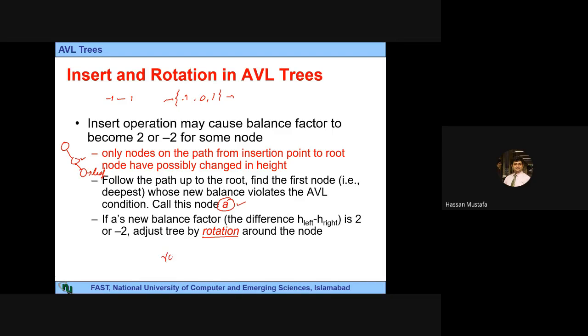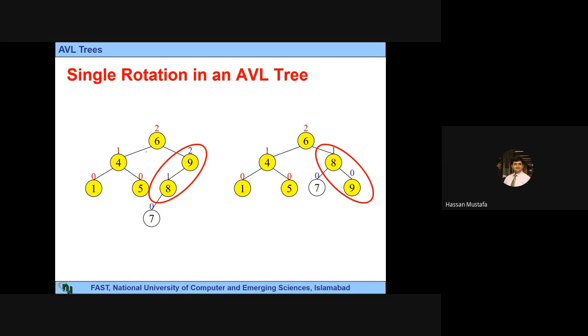So what we would do is call the rotation routine on node A. That's the overall idea of the adjustments in the AVL tree after an insert or a delete operation. Of course, both operations are similar. We would do some rotation on the node A. So what's the rotation here? Let's see, this is a BST and we add 7 in this tree. These are two different trees. If I add this node 7 in this tree using a BST insert, I add 7 on the right of 6, left of 9, and left of 8.